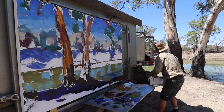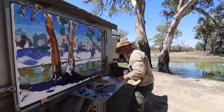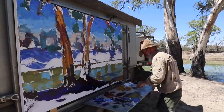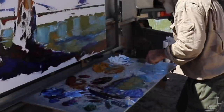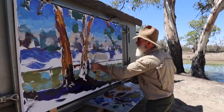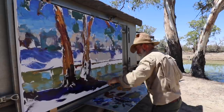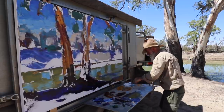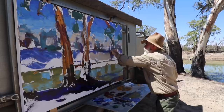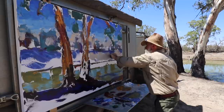All right, let's just keep moving around. We've got that in. You always got to go for the things that are the least finished. And at the moment, that bank is not finished. So it's an earthy colour. Yellow ochres, burnt siennas, slightly greyed off the soil. I'll start with it slightly greyed off, and if I need stronger, it's got a fair bit of blue in that mix. If I need it stronger, I'll get rid of the blue and add more of the ochres. But for now, let's just get that in.